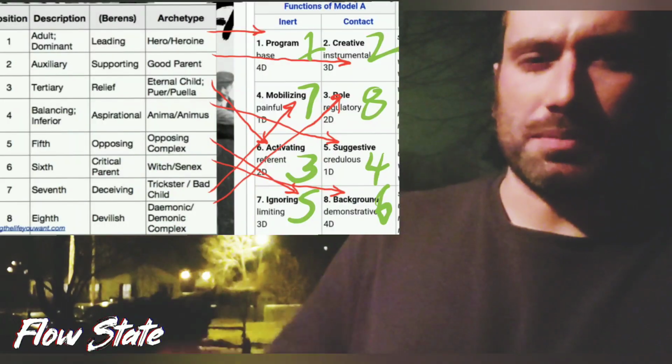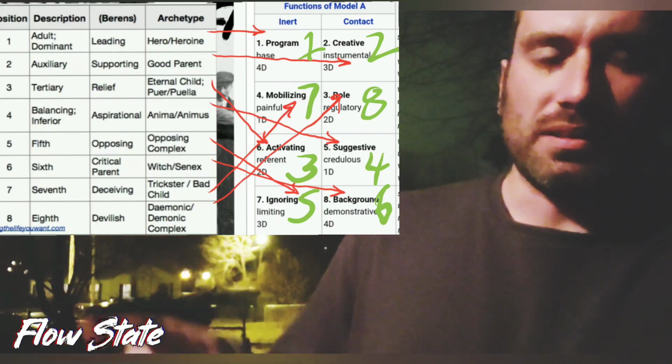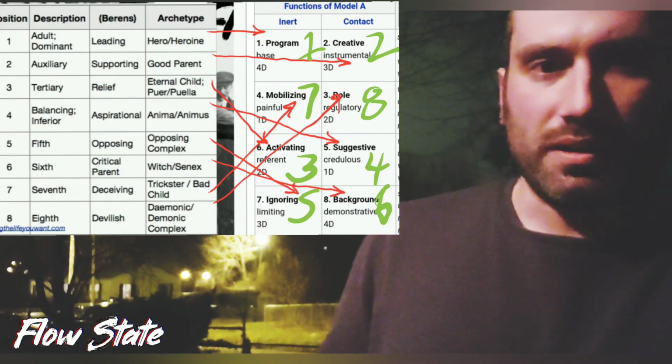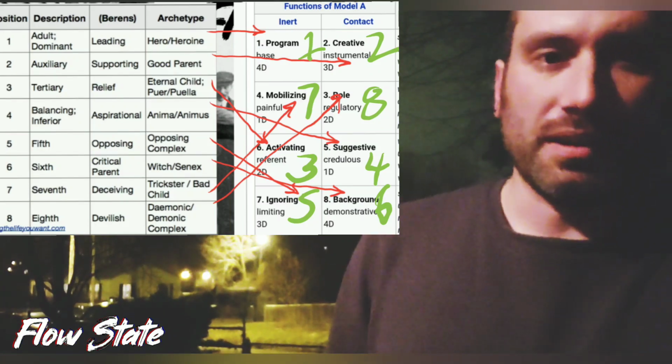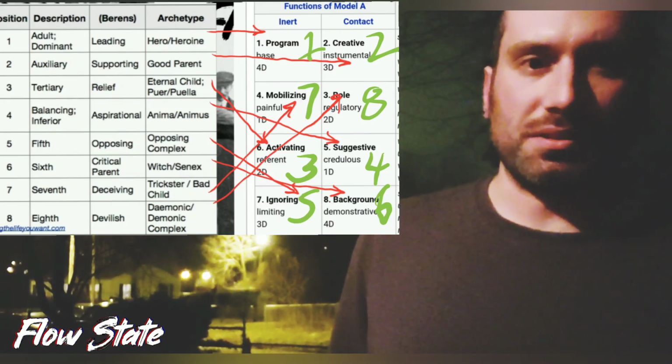I got a question in the last video about the strengths of the functions, and if you look at the graph I put up in the last one, if you didn't see the last one, the link's below. If you look at it, underneath the lines I drew are little designations: 1D, 2D, 3D, and 4D. That's how you know the strengths of the functions.